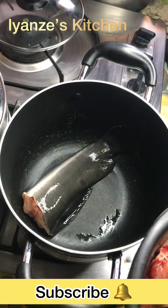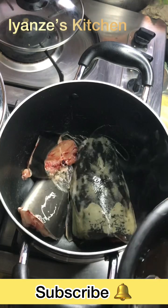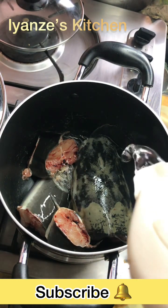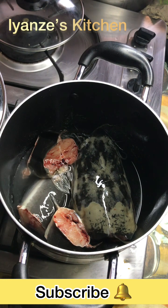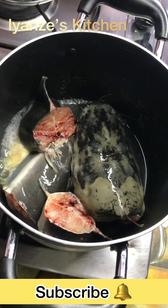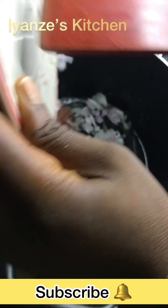I'm putting my fish into the pot. Make sure that you wash it thoroughly because it's catfish — it's a very fresh fish. I'm going to allow it cook for a while. I'm adding water; you can add a lot of water, not too much, but at least a medium amount. Once it's pepper soup it can have water inside, then allow it cook. It's a fresh fish so you have to allow it cook for a while.